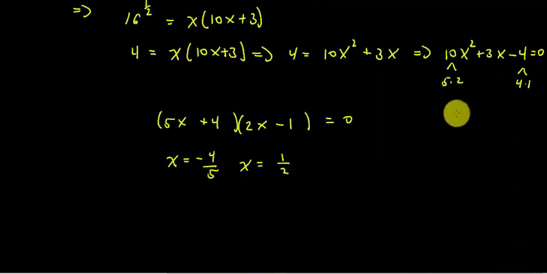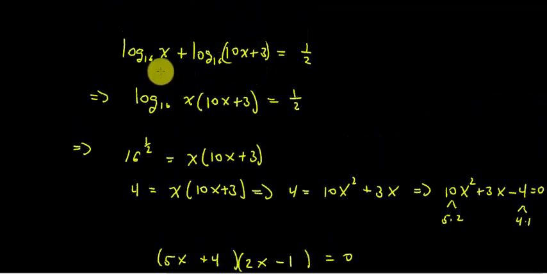And that's what we've done here, because for -4/5, what you have to recognize is that in the original equation, I can't have a negative number for my x. For logarithms, that would be outside their domain. Just having log base 16 of x, to say that it was -4/5, that would be outside of its domain. Here, if you plug in -4/5, you'll see -4/5 times 10 would give me, the 5 would go into the 10 two times, and 2 times the -4 would be a -8. Plus 3 would give me a -5, and then -4/5 times -5 would give me a positive 4, and that works, I think it works.